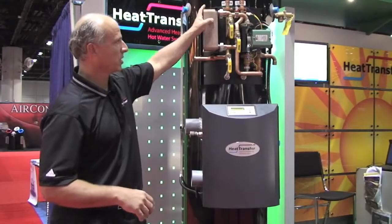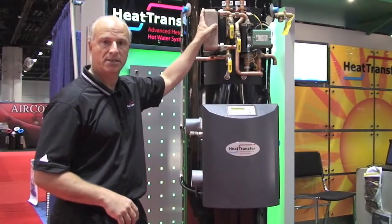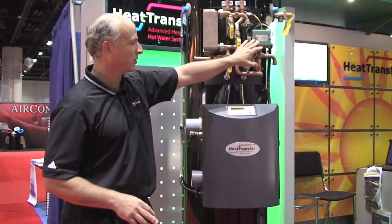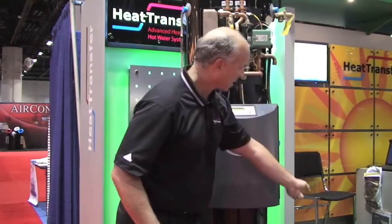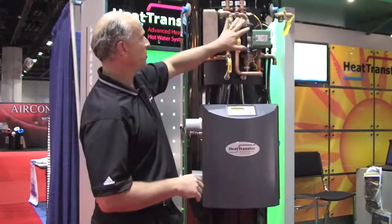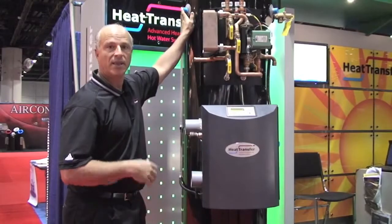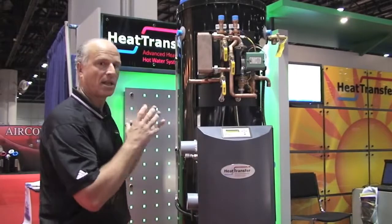Third component is essentially the heating module, which basically allows you to connect up to your central heating system, whether that be radiant, air handlers, or baseboard. This provides the central heating needs for the system. And then the fourth component is where we have a couple auxiliary taps, which can be hooked up directly to an air handler. You have your hot water connections, and then the first one I talked about is the solar connection. So this tank does a lot of stuff for you.